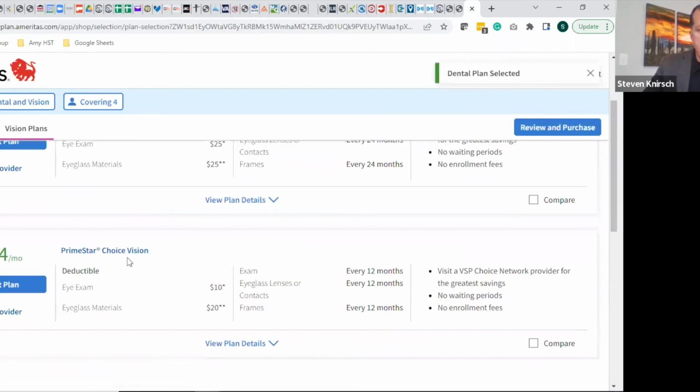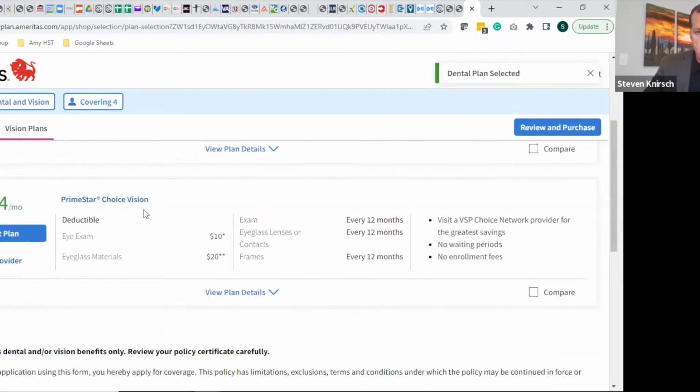And we're going to add vision. This is the choice vision plan, VSP is on the network, so we'd like to go with that. So that's 44.94. We're going to go back and plug these numbers in.